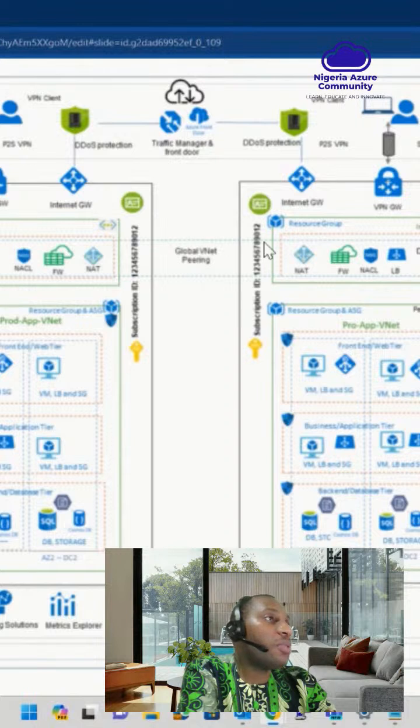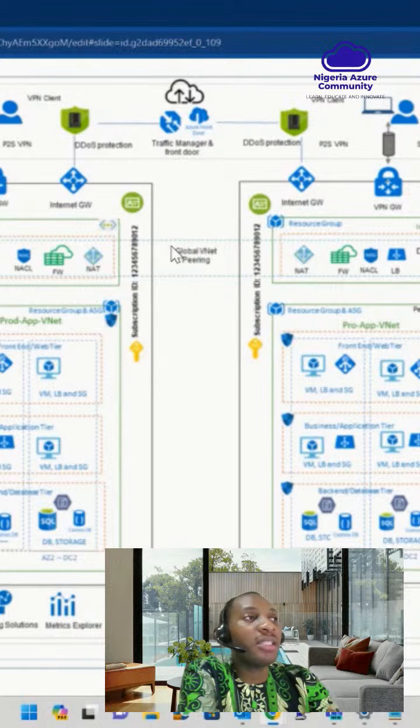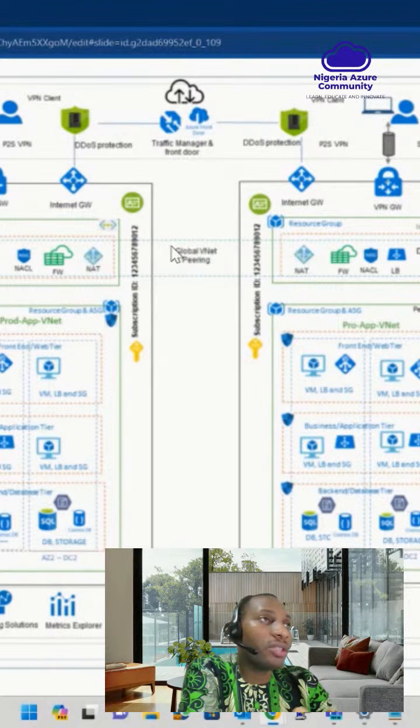Now, when you pair two different virtual networks together, it's called a global VNet peering. With this, you can have that logical connection between your primary data center and your secondary data center, or your DC and your DR. So this just explains and puts all of these network security technologies in one pane of glass.